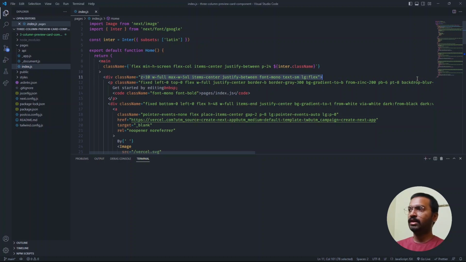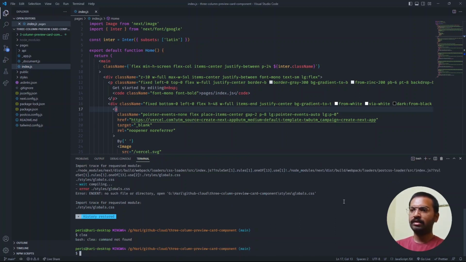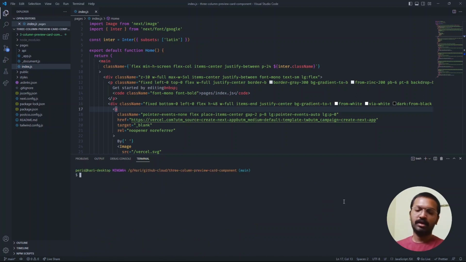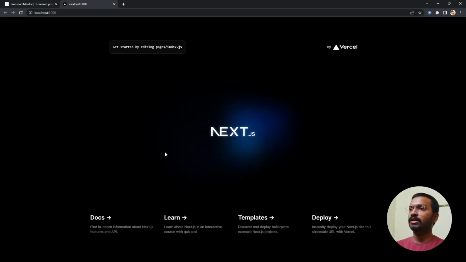So over here we can see all these. So this is all Tailwind. It's just showing us a template of Next.js in Tailwind CSS. So I'm just going to say clear for now, and let's say npm run dev, so we can start the server for Next.js. I'm going to say control and click, so open it up in the browser, and let's wait for it to load. And yes, so this is the template provided by Next.js. So it's going to be like this.